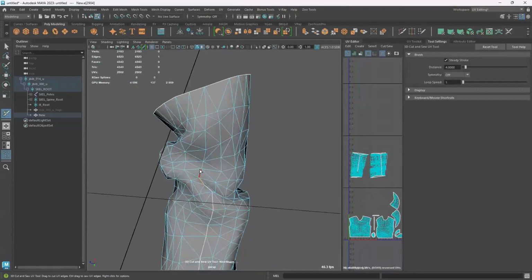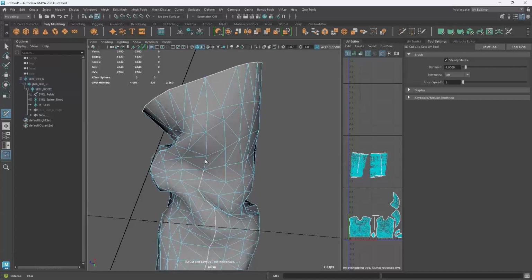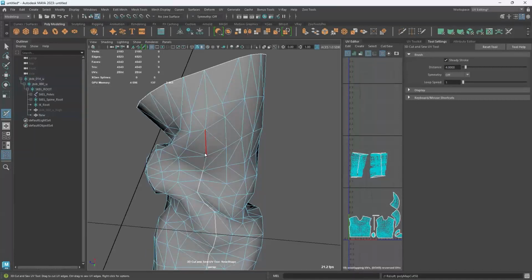But this is a simulated gown from Marvelous Designer, I think, right? Could you repeat that?